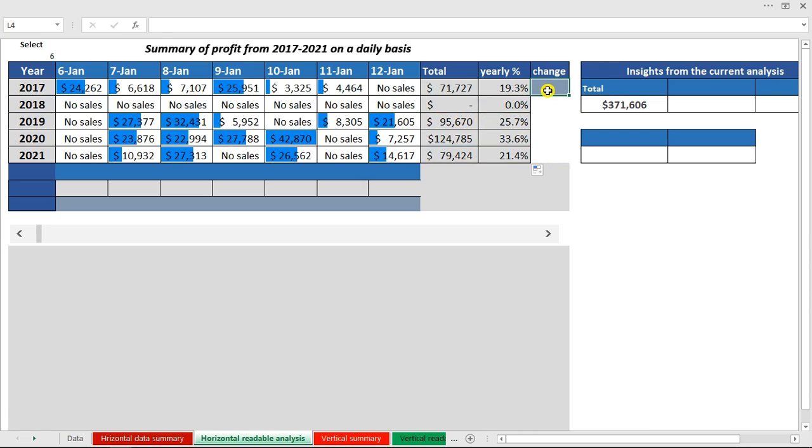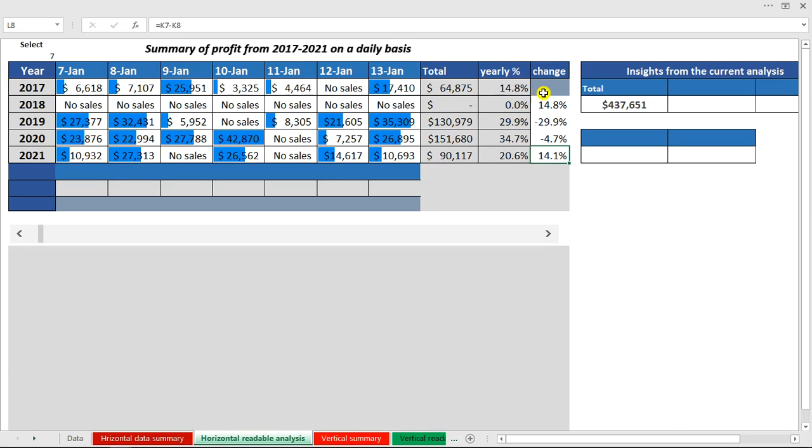And now what we need to get is the percentage change. For the percentage change, we just need to say equal to this from this. It's going to give you the percentage change here. So now here we have it. I'm just going to scroll down, and here we go. You can see this from this and this from this. If I scroll, it's going to respond to my scroll. This is exactly what it is.